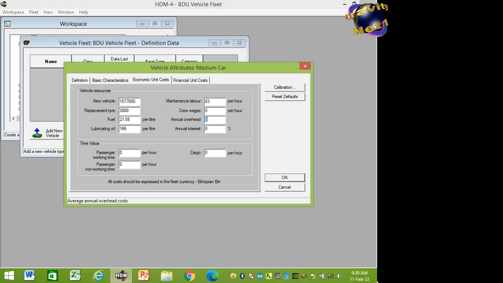Overhead cost. How about overhead cost? It is 0 too, because overhead cost applies if there is a company operating many vehicles, like Ambassa bus in Ethiopia.